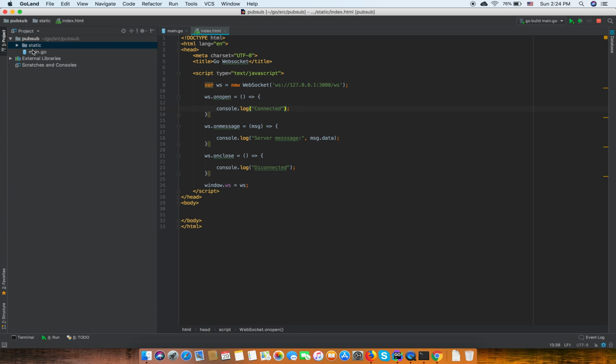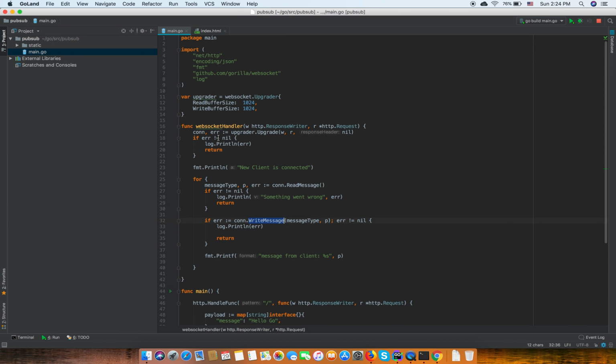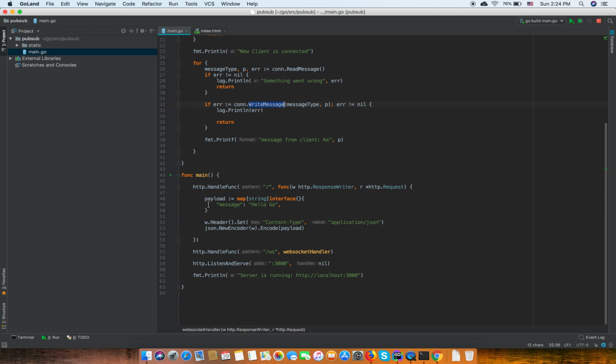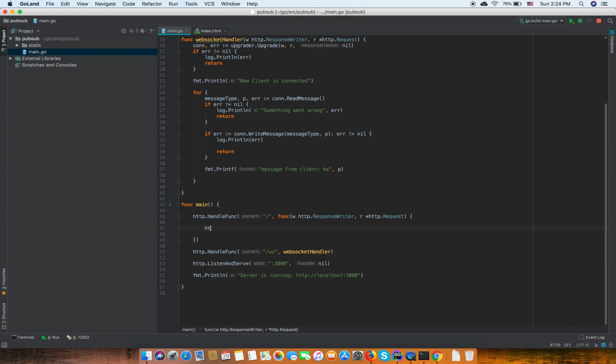Now in the main file, in the root handler, I'm not going to return the JSON, and simply I want to return http.ServeFile. Let's take first the writer and next is the request, and next parameter is the name of the static file.